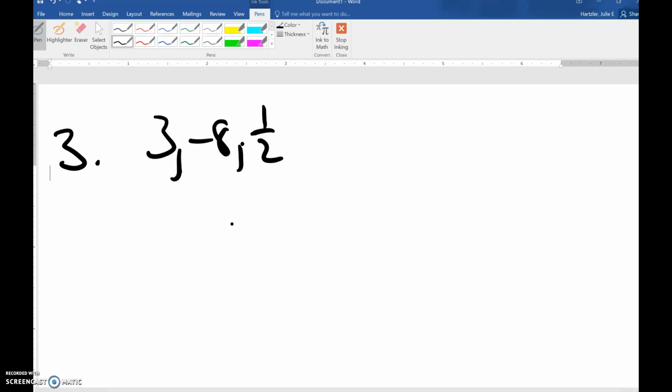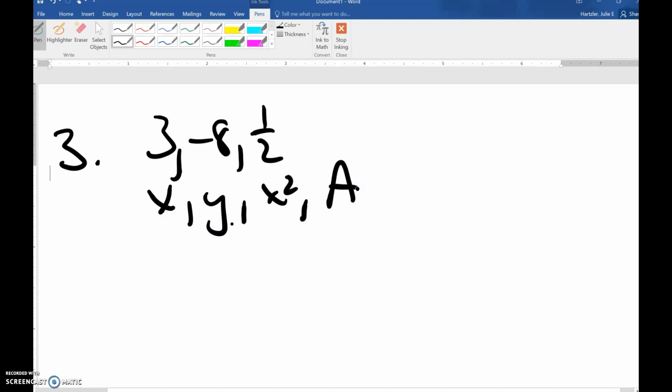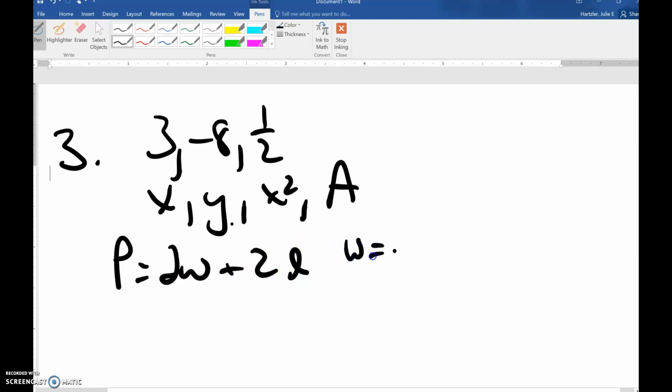What's a variable? Well, a variable is a letter that stands for a number, kind of like x, y, maybe x squared, maybe a capital A for area. But they also vary. So in a formula, I might get perimeter equals 2 width plus 2 length, but sometimes I might sub in a width of 2 inches and a length of 3 inches. But other times, my width might be 4 inches and my length 5 inches. So variables do vary, where constants don't.